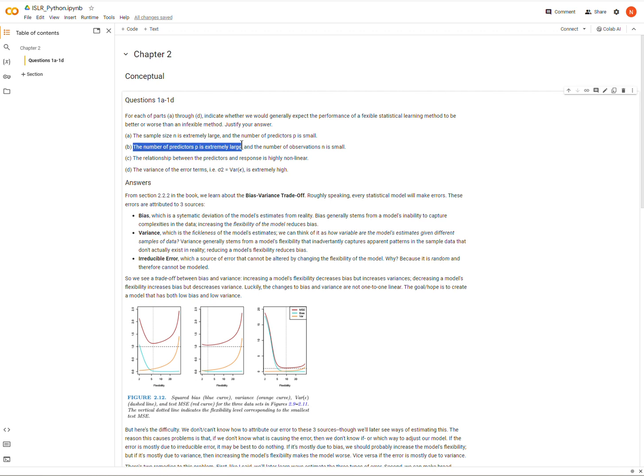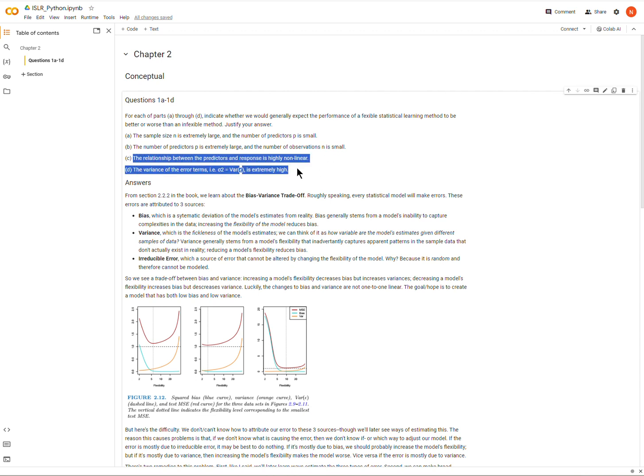Second, the number of predictors is very large, and the number of observations is very small. So this is the opposite of A. Now, in this example, we should think that an inflexible model is going to do better, okay, but why? So we have a lot of predictors. Now, every one of these predictors is going to need some amount of information to be able to get a good estimate of, okay? But when we just have a few observations, there's not a lot of information that can be shared among the many predictors, right? And so because of this, our estimates with this many predictors is going to be very poor. Okay, so again, for B, we should expect an inflexible model will do better than a flexible model.